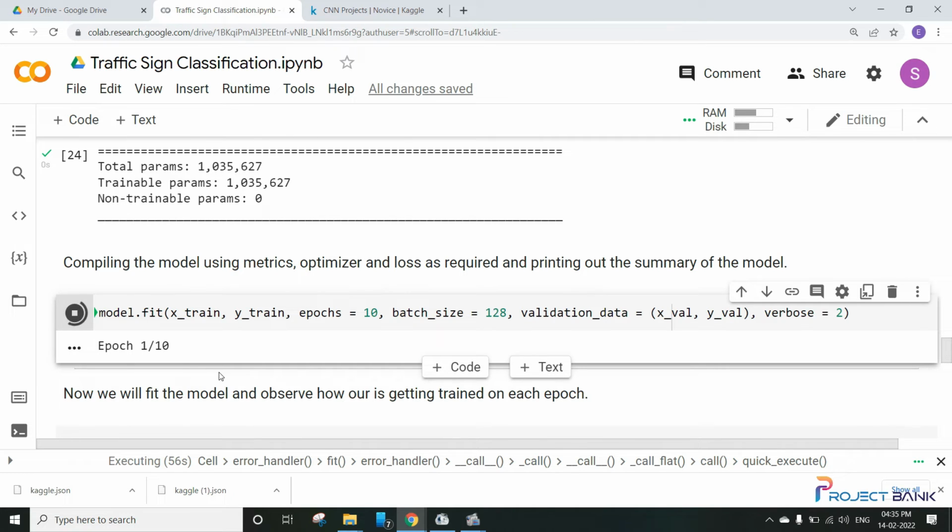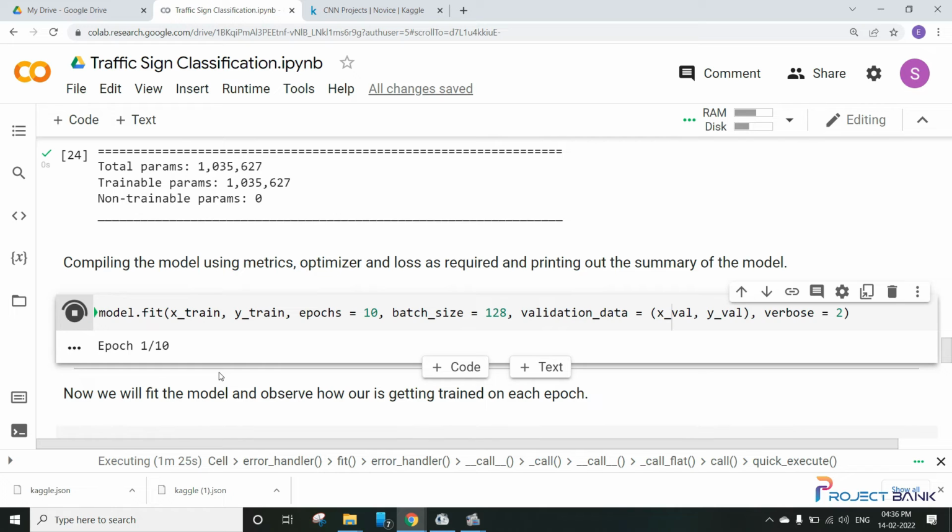As you can see here, the model is getting trained. It's currently running on the first epoch, and it will take time because CNN generally takes time. The execution time of this command will depend upon your computational power, how much computational power your Colab has.